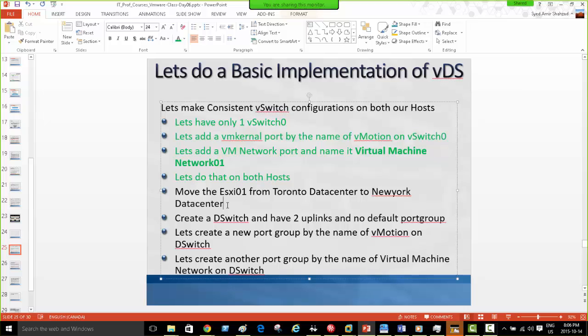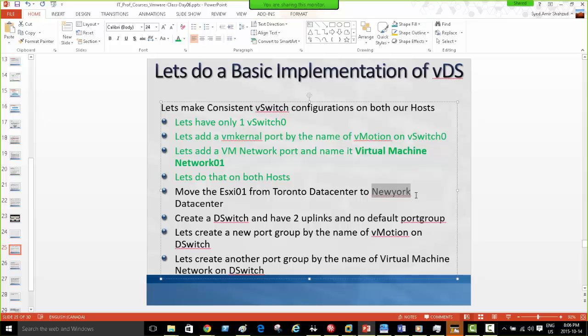But when we are doing this, the purpose is that distributed switch is created under our data center, right? So if I create a distributed switch under the New York data center, I will have just one host to play with, but I need at least minimum two hosts to see and check the settings of distributed switch.